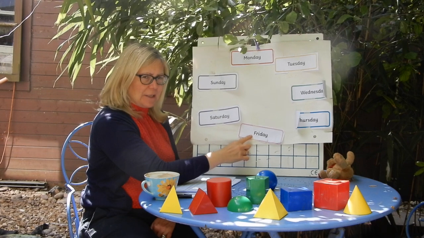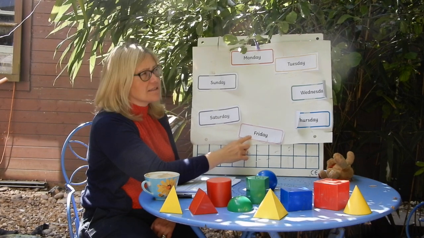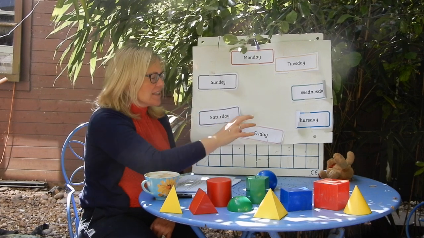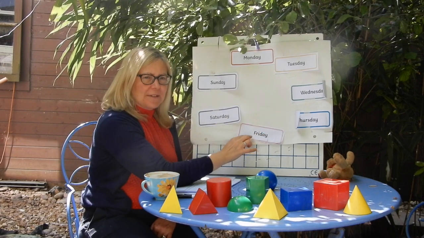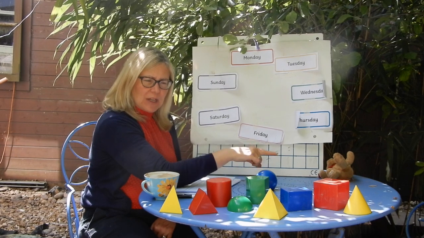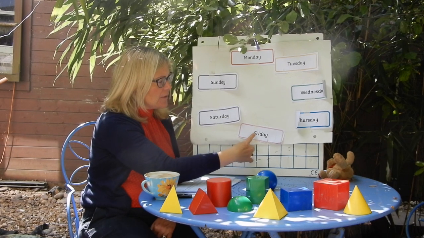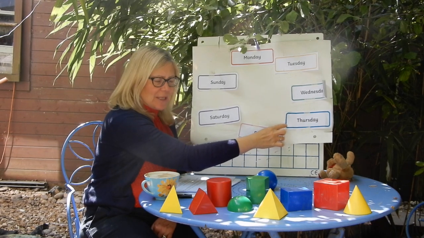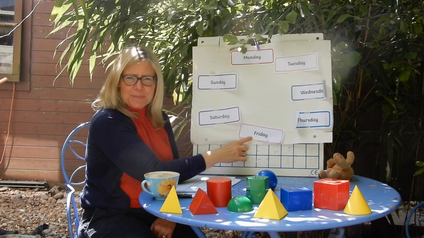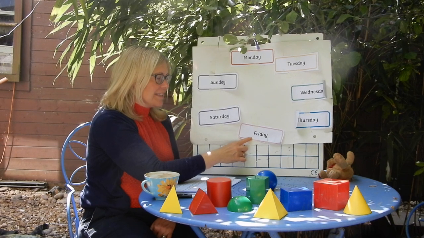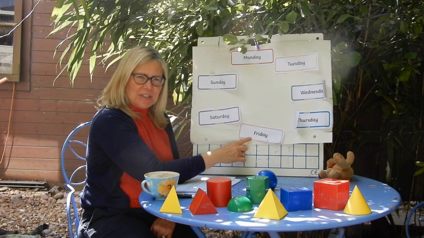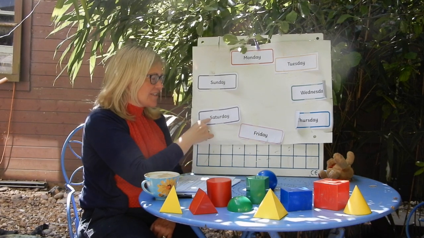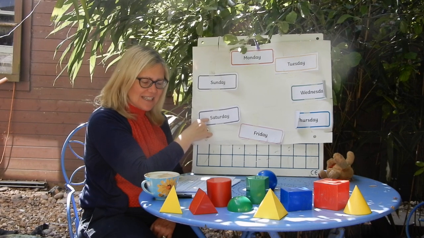What would yesterday have been? The day before this. Oh, there's an aeroplane coming, so excuse us. Gosh, it's really loud. So yesterday is going backwards the day that's already happened. So it would be, and uncurl this one, Thursday. And we're still on Friday. What would the day be tomorrow? The day that hasn't happened yet. Going forward, it would be Saturday. Excellent. Okay.